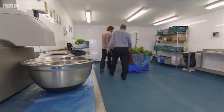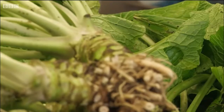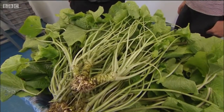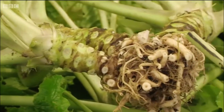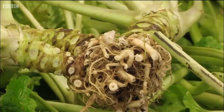Here we are again. They look fantastic. I just look at those leaves. They remind me of rhubarb leaves. Well, the whole plant's edible, effectively, from the leaves right down to the roots, with the level of spice changing a little bit through the plant as it goes. But the real jewel in the crown is the rhizome there. That's kind of why we've gone to all the effort. Once you've grown it, it's simple enough to get that punchy paste we're more familiar with.